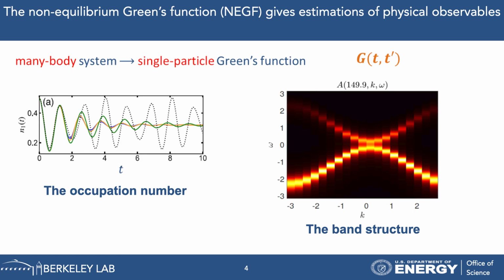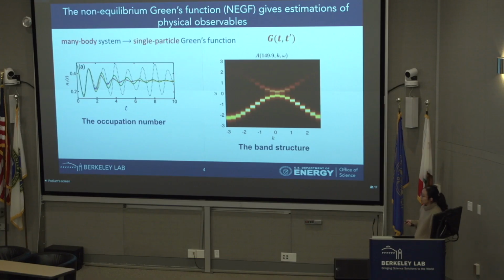One possible way is through the perturbation theory, where we can simplify the many-body system and represent it by a single particle Green's function. In this case, we no longer need to take care of all the particles. Instead, we can focus on one single particle. And the interactions between this particle and the remaining particles can be summarized into one term called the self-energy.